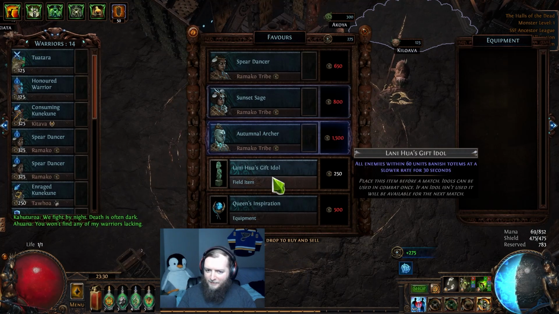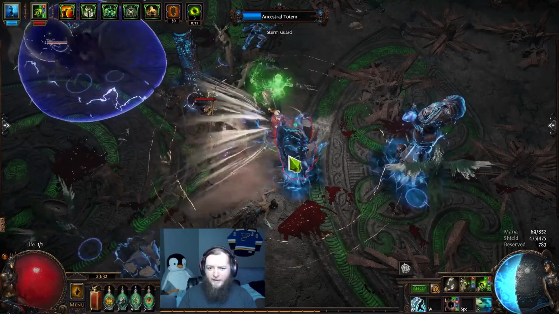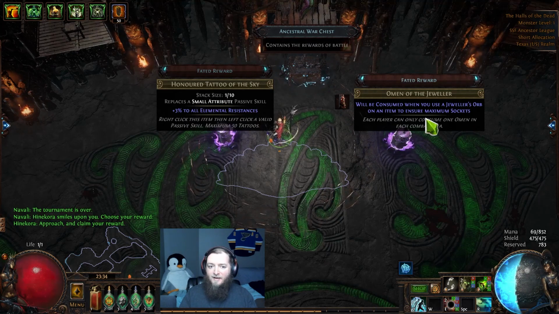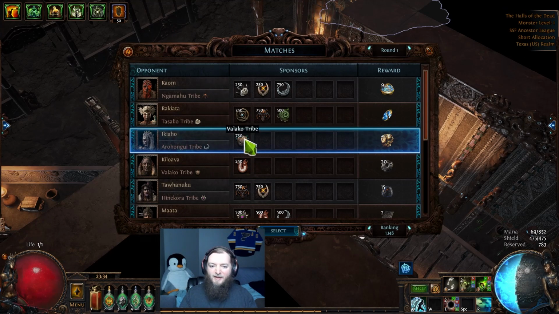I'm gonna buy this Lani Hua's Gift and see if it gives it to me. No, it did not give it to me. I wonder if that was one added in after the league launched, potentially. 1148, Ellie Res, Max Sockets. Take the Ellie Res. Winged Abyss Scarab. An Exalt from Ikkyaho with not enough Valico to get the bird.